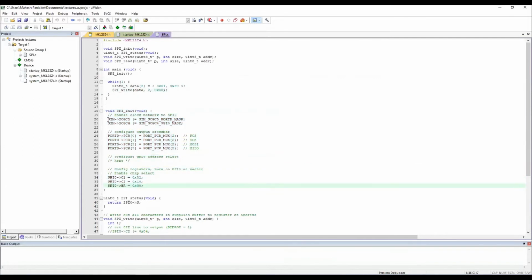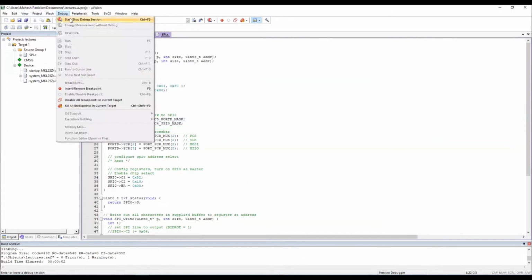And in this I'm actually doing much more than that. So here, if you see SIM SCG5, this is nothing but the port D. So I'm enabling the clock to port D. Why this happens is because port D's pin is used for, or is configured as what? Maybe I'll run it so that it becomes very clear. No need to actually go to the manual because everything is here, so no error, fortunately.